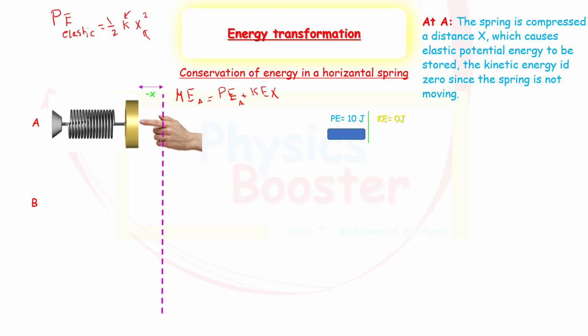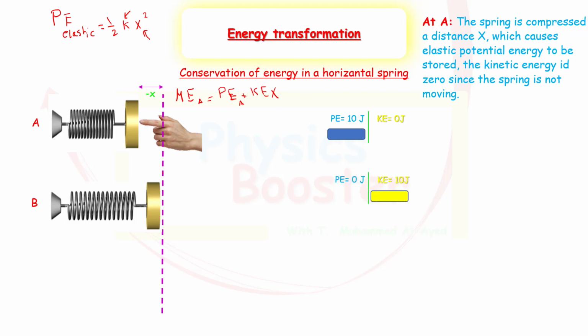Now imagine that we let it go. It will start moving. Now, let's say that we took a picture of the spring when it reached location B, where it is at the same location it started from. This dashed line is an indication of the location the spring started from, where we said that it wasn't compressed or stretched. So in this case, it's in its original length. Okay? It's neither stretched nor compressed, but it is moving.